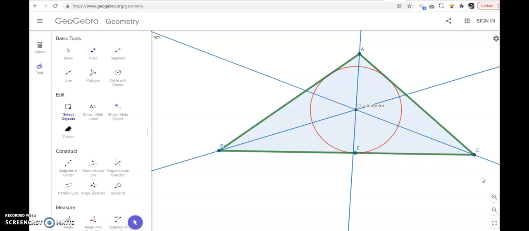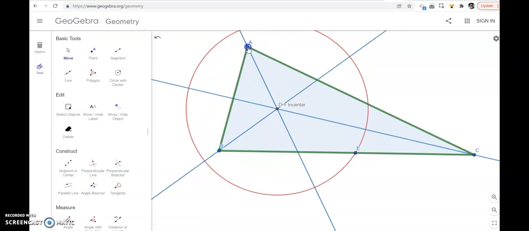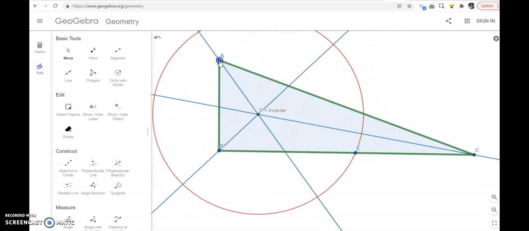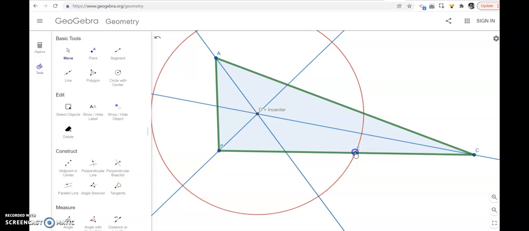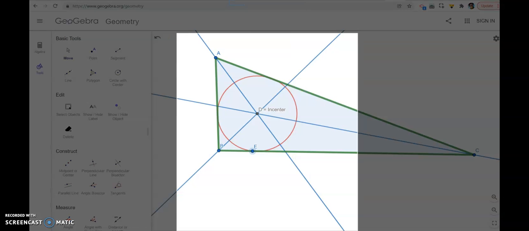All right. That's how you do it. And the second page of your online notebook, once you put this picture in there, asks you to show different sizes of triangles. So for that, we want to go to the Move tool, and we're going to resize this. You'll notice my circle is no longer the right size. But I can grab this and then resize my circle. No matter what size triangle you do, you should be able to fit the circle perfectly. Let's see if you can fit right inside there. All right. And then we'll take a screenshot, and that will go in our online notebook.